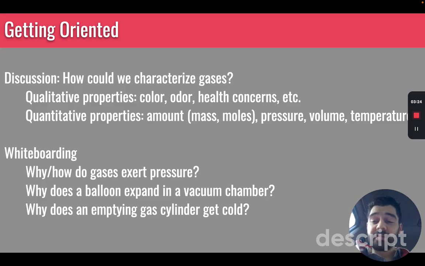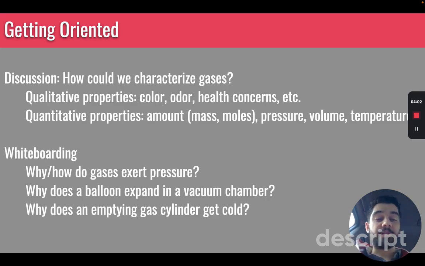But other things could go along with this. Why does a balloon expand in a vacuum chamber? I actually just recently discovered I have a vacuum chamber in my room, which is really exciting, and so we were playing with that. If I put a balloon in a vacuum chamber and suck all the air out around the balloon, why does it expand and fill it? Another demo I've thought about doing but haven't done in class is getting a metal gas tank. I've done this personally, but not for my classes. If you empty it out really fast, it frosts and gets really, really cold. And so why does releasing gas from a gas tank lower the temperature?